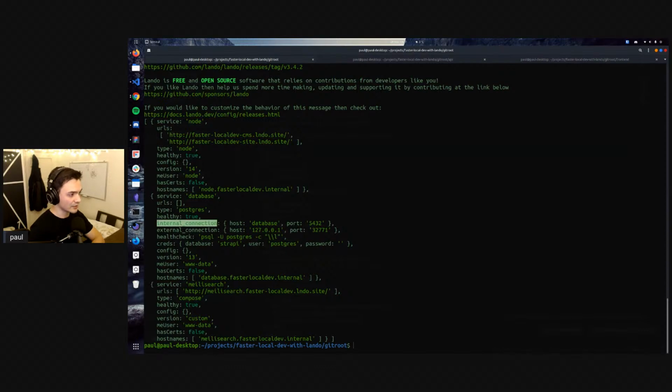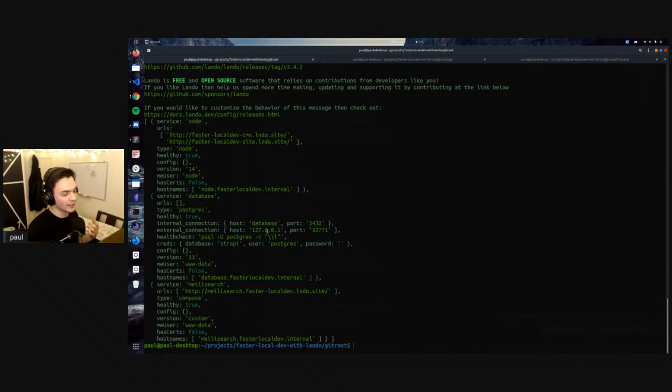It's going to show us our database connection information, which is actually something you can also customize in your Lando configuration per database. It's going to show you internal connections as well for databases, and the internal connection is what you would use for services communicating within the same project. So we have an exposed external connection.